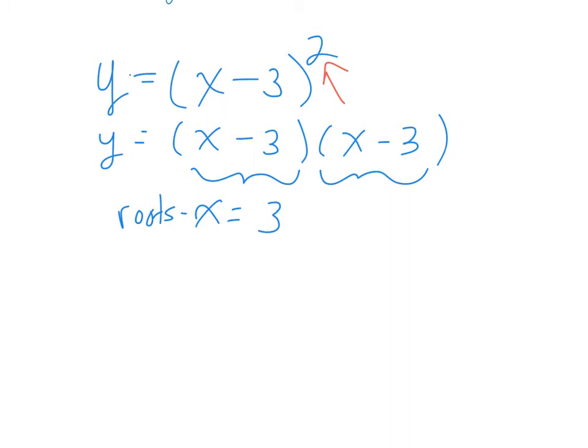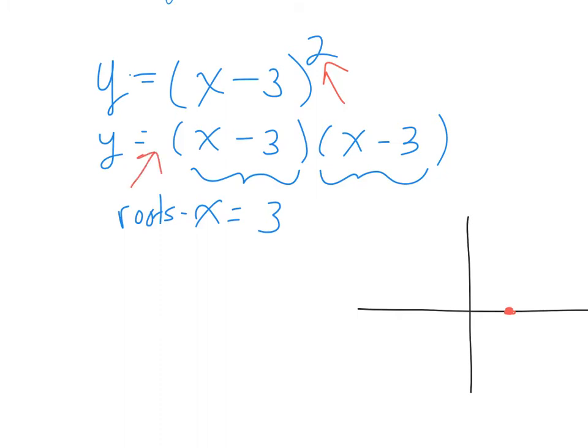So how does that translate if I try to sketch this? Well, if I were to try to sketch this, let's see what I would get. First of all, let me plot those at 3. If I have a double root, then that is exactly where my vertex is. So in other words, the curve will touch but not cross that graph.